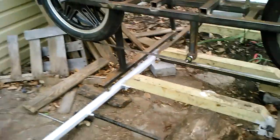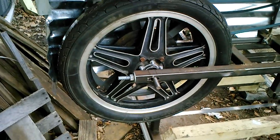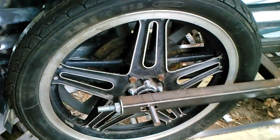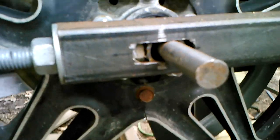Here's the saw head. This was a ton of fun to make. These are just standard, I think, 26-inch motorcycle wheels. Got them at a local shop from a guy who actually got them cheap because the guy was going to be shutting down in a few months. But this is the adjustment mechanism.